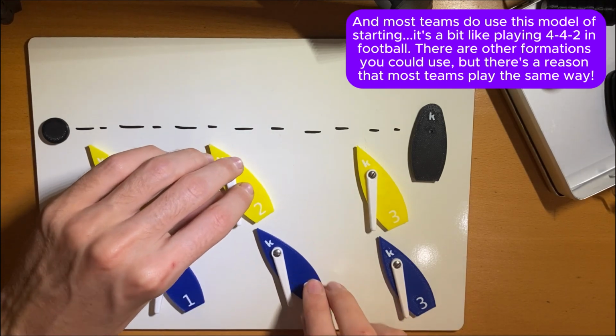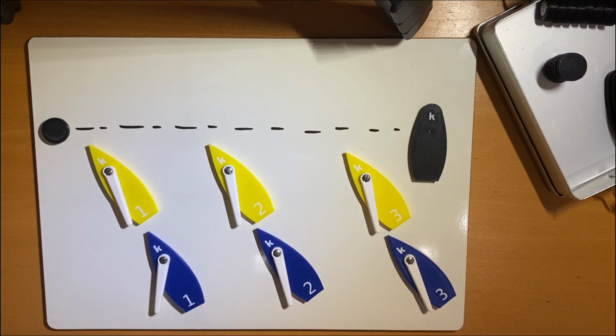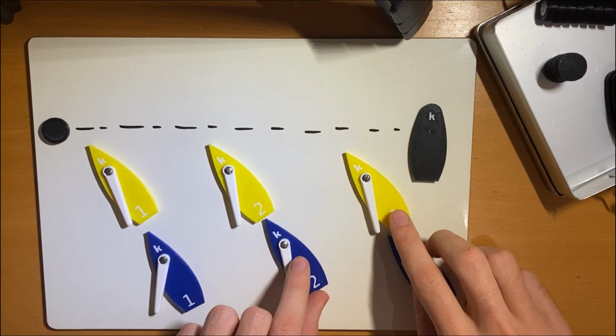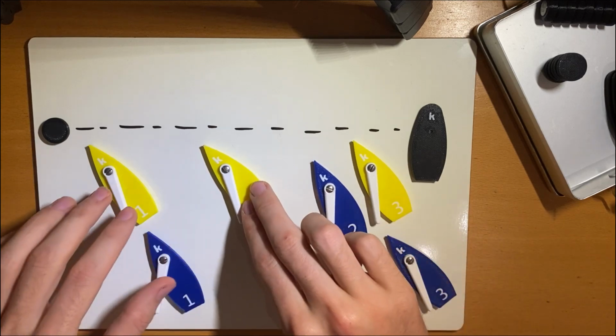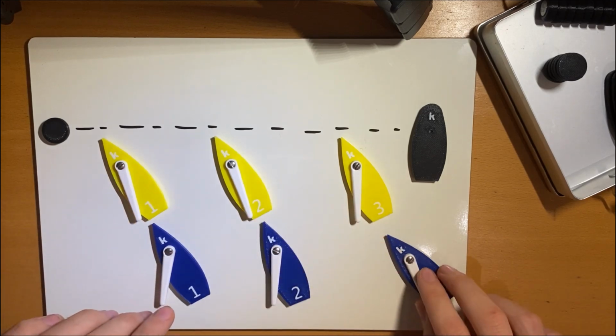The boats in the middle are paired up in a battle, and the boats at the boat end are paired up in a battle. Now, boats will come out of their pairs to attack others, but very often you'll see a team racing start with this going on.